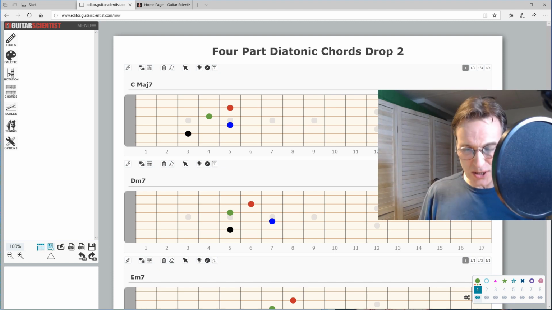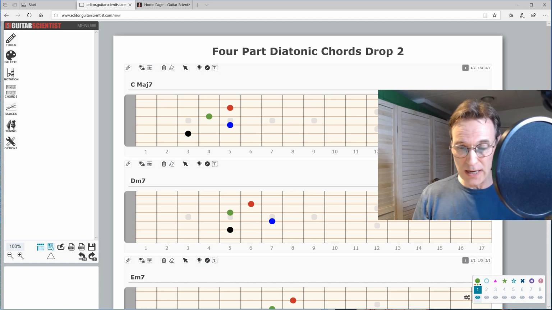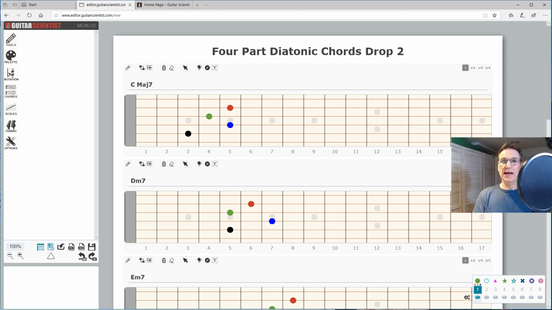But I consider these issues minor, and this is free software, and Giuseppe Moda, the guy who invented this, does this as a hobby and gives it away for free. Now this is a great tool. It's got some very flexible options here for chords and scales, and it has different tunings. It's got all kinds of things which I haven't really delved into so much, and I may do another video on those things if there's interest in that.